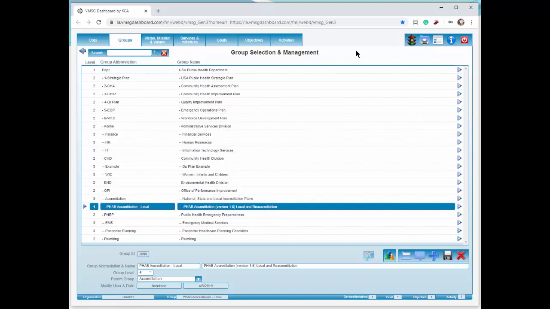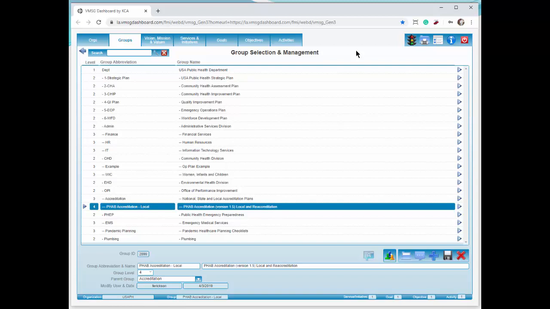What we'll typically do when we set this up for you is ask you, who are your domain leads? Who are the people you've assigned to manage each domain? And then what is the proposed end date, if you will, the date that you're planning on submitting your final documentation to FAB? We'll push all of those down to the activity level for you.